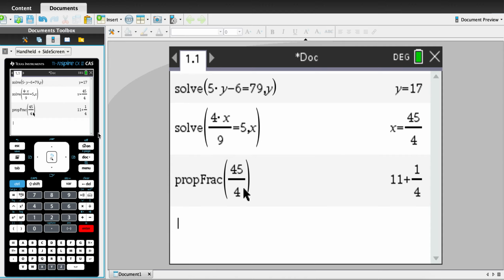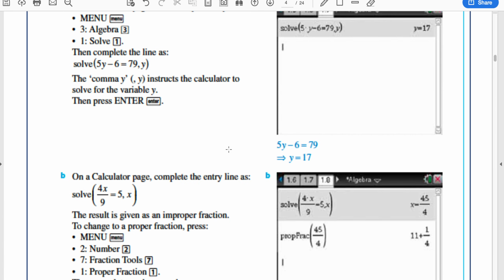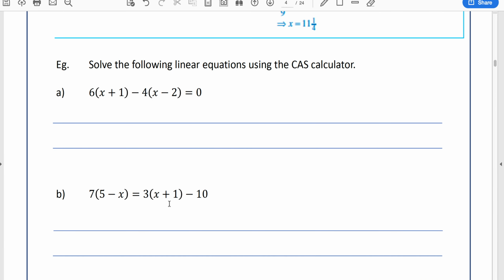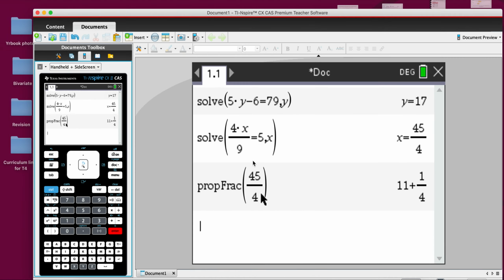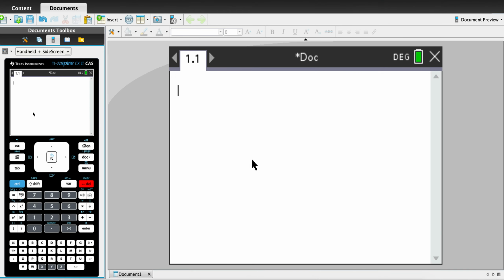Okay, so on your page, there are 2 that you can solve by hand. So it would be great if you would pause here and have a go at solving those 2 examples. I'll just point them out to you. They are under here. So these 2. Pause here, have a go, and then I will continue and I'll do them on the calculator and you can compare your result to mine.